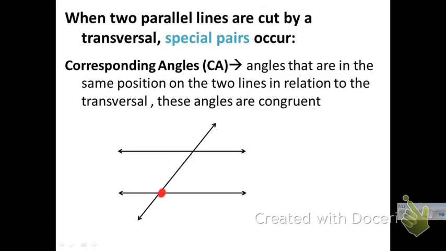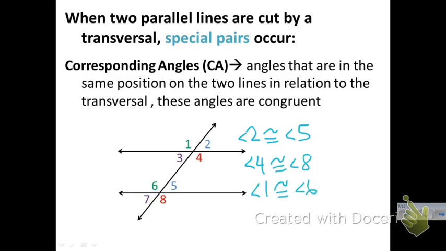We can draw the F upside down, so the corresponding angles are here, or we can flip that F over, and our corresponding angles are here. So I'll show you all the pairs. We have 2 and 5, 1 and 6, 4 and 8, and 3 and 7. If those lines are parallel, then these angles are congruent. So I'm going to say angle 2 will be congruent to angle 5 because they're corresponding. Angle 4 is congruent to 8. Angle 1 is congruent to angle 6. And then the last pair, angle 3, I'll write it down here, will be congruent to angle 7.